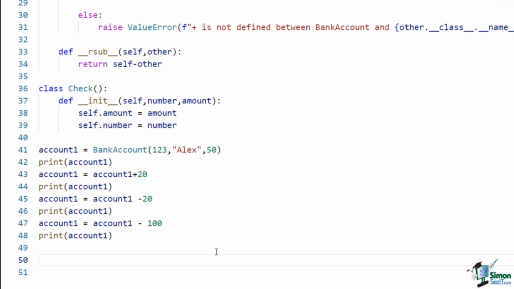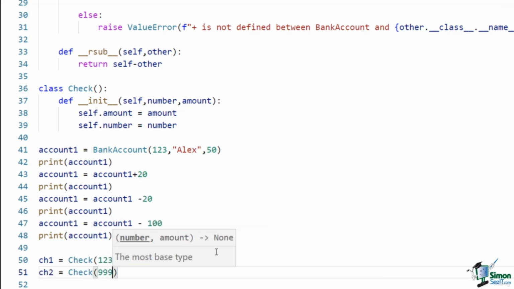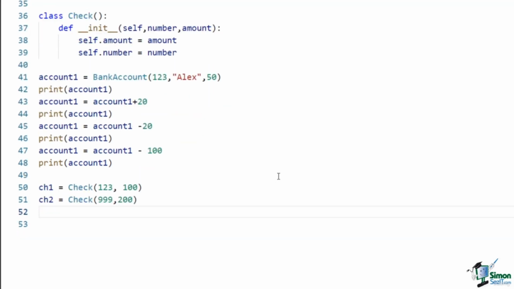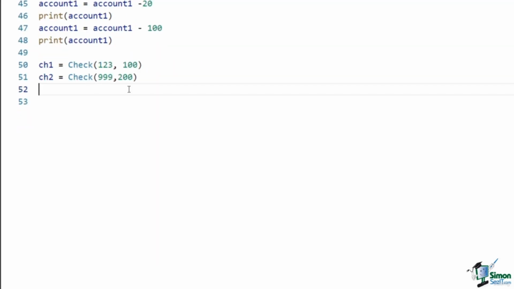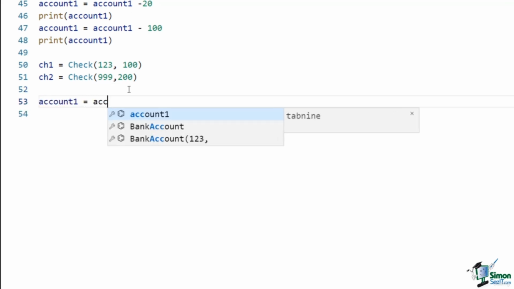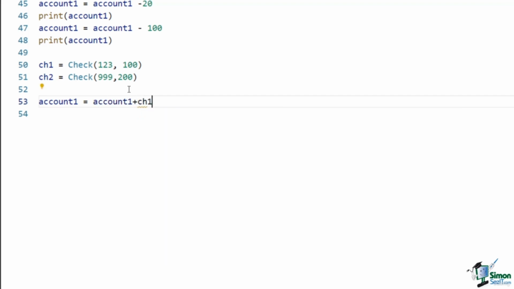Now let me create two checks. ch1 equals Check, and the account number is 123, and the amount is $100. And ch2 equals Check, 999 as account number and $200 for amount. In the first step, I deposit check 1 to the bank account by saying account1 equals account1 plus ch1.